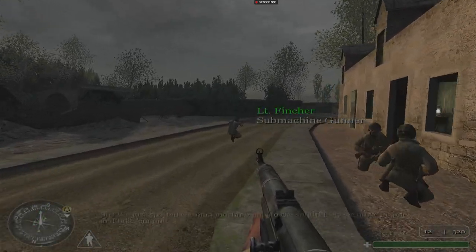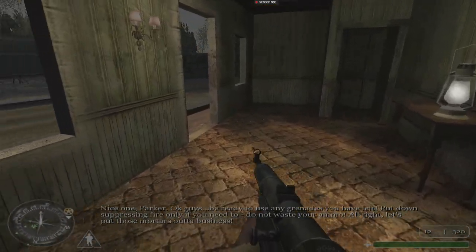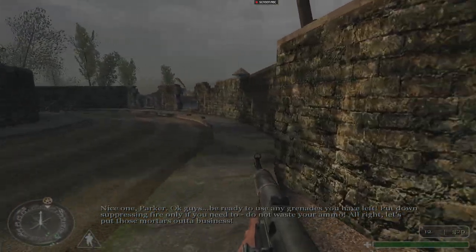Move in quick and take him out. Nice one, Parker. Okay, guys, be ready to use any grenades you have left. Put down suppressing fire only if you need to. Not your ammo. All right.